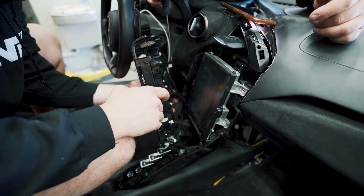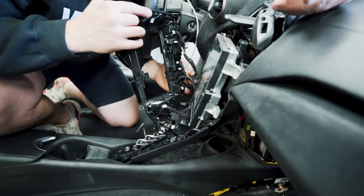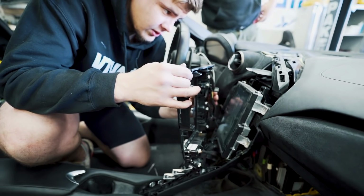It's a freaking clip. It does? See, it's all just clips. It's really hard to come out, but it's just not clips.